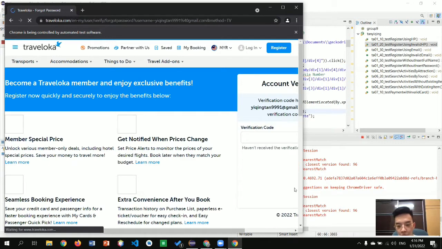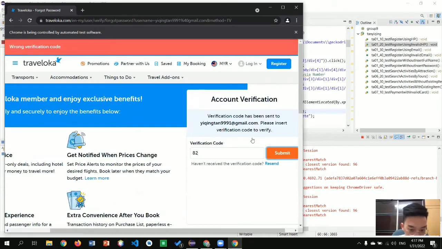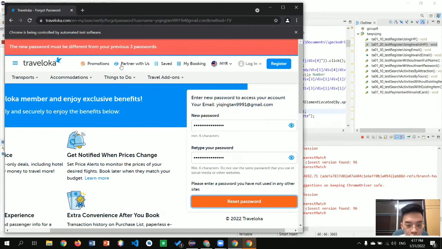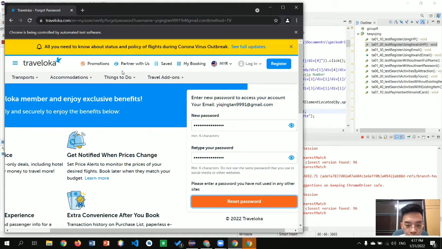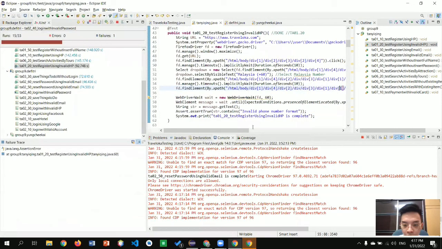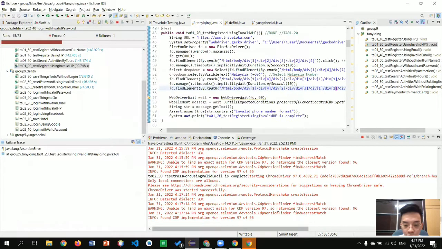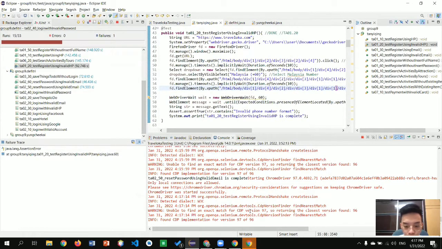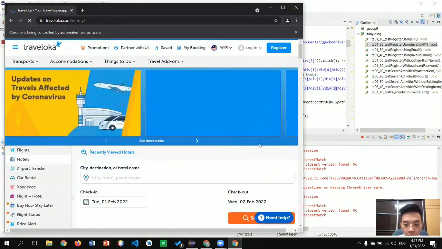Okay, now it already sent the email to me. You can check here. Okay, we now have the reset password notification in my email now. Okay, so I will just input. Okay, so it will show the password that I insert is used before. Okay, which means that it's success because I able to create the reset password. But the password that I key in inside the Eclipse code here has been used before, so I will consider it as successful. Okay, now I will close my test case.